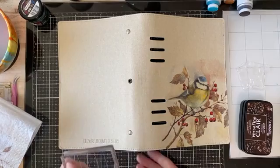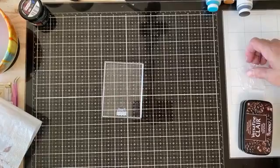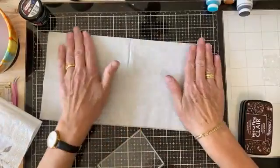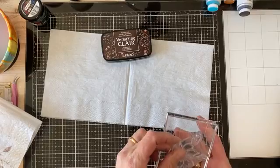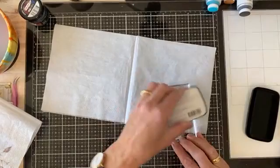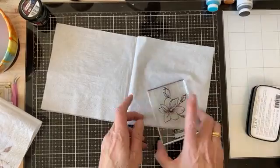Put this here. Try. So this is the leftover. Oh, archival ink. Okay, Kathy. Oh, I love this, because this is so detailed. So I love this to stamp. But let's try. If you don't try, we don't know. And maybe this one bleeds. I have no idea. I think it would only bleed if you make it wet or not. Don't you think so?